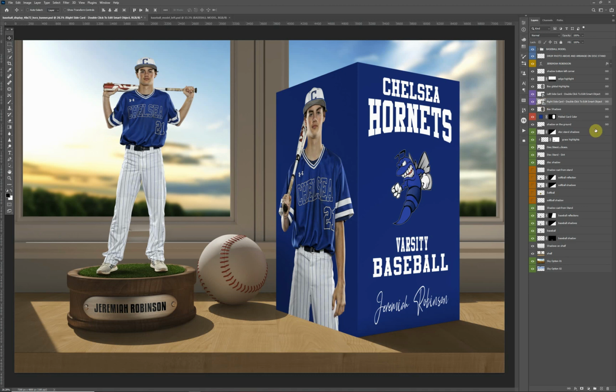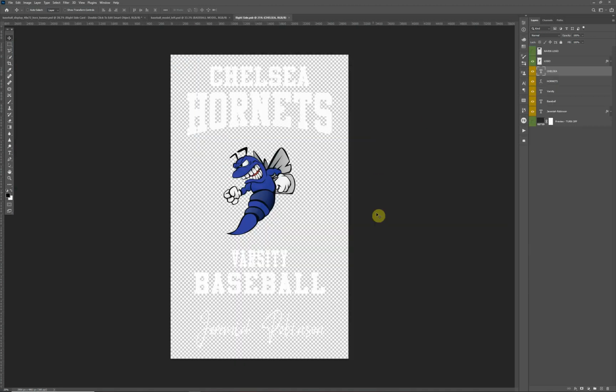I'm going to just open it up to kind of show you how it looks. We already have data there, but it's basically the same thing. It's just a transparent layer. You can add your data, team name, player name down here, sport logo if you choose. And just keep in mind, this is just the layout I set it up with, but you can do any layout you want.